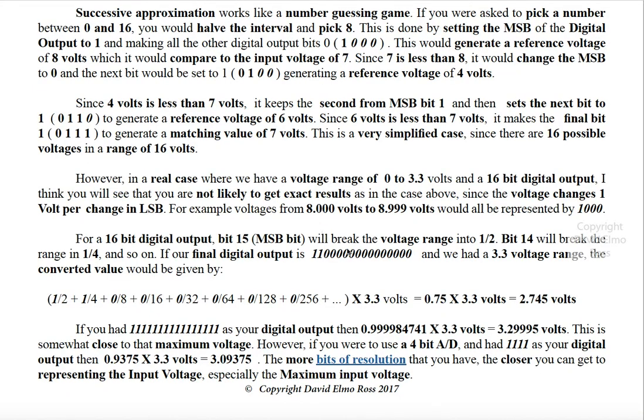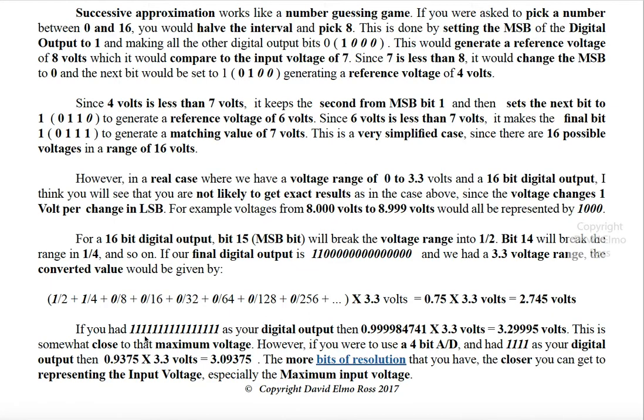Now if we take a look at a value that comes out of a 16-bit A to D like the one we have in the Freedom K64, if we happen to have a value of 1, 1 with all zeros, that means we have 1. This one is half the value, a quarter, an eighth, a 16th, a 32nd, and so on down to 1 over 65,536 of the value. So we really just have 1 half plus 1 quarter, and 1 half plus 1 quarter is 3 quarters or 0.75 times 3.3 volts, and that's how we can work out that the value here would be 2.745 volts.